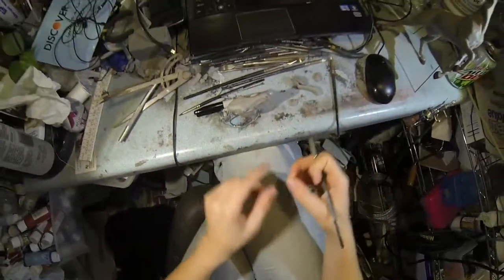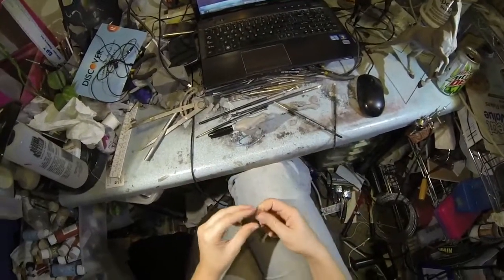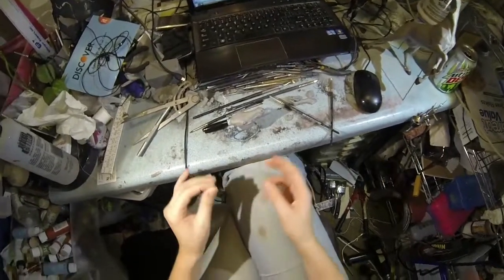You can see how helpful his little wire headstand is here. It means I can just set it down instead of having to carefully balance it and make sure that I don't squish things.